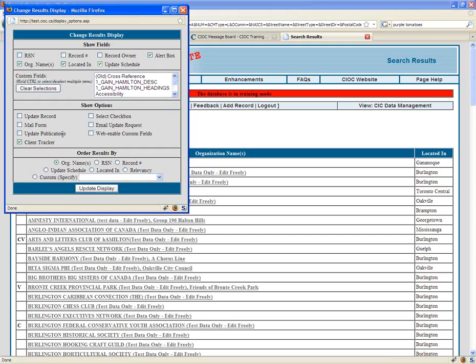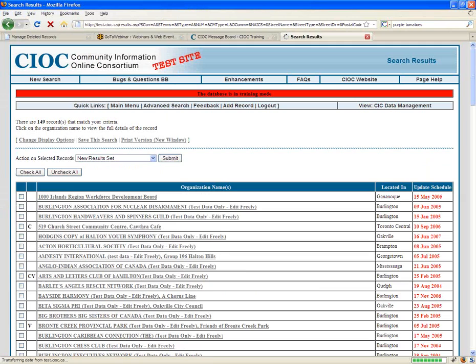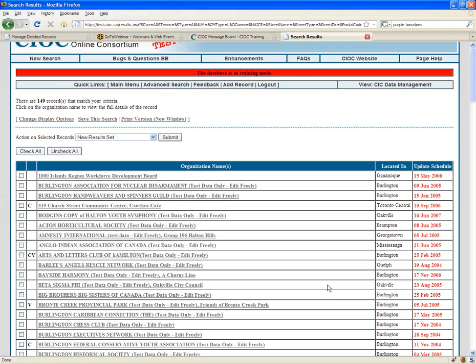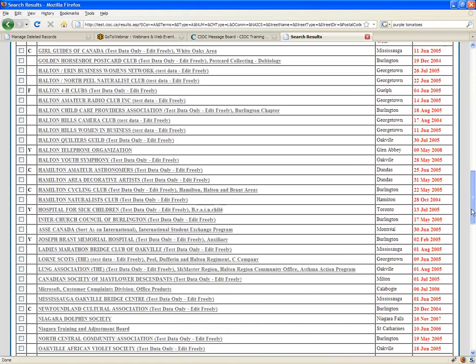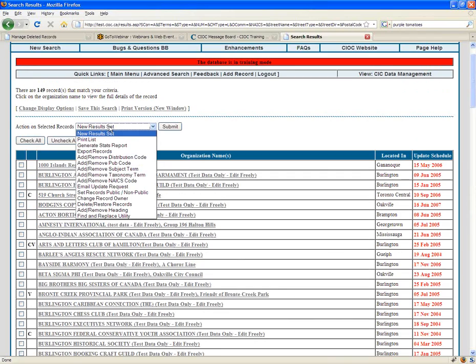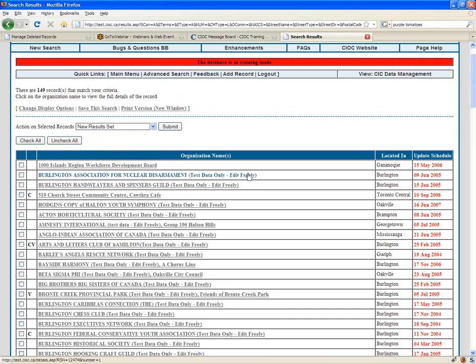Likewise, for data managers, I recommend always having update schedule and select checkbox in your view. Update schedule, you can see by the ones that are red that those records are overdue and need to be updated. The advantage of always having the select checkbox in your view is you can do everything from picking small amounts of records on. You can do all your bulk operations. You can do your bulk email update requests and so on. So those are some really basic things that you're going to want to have in your search results 99% of the time.